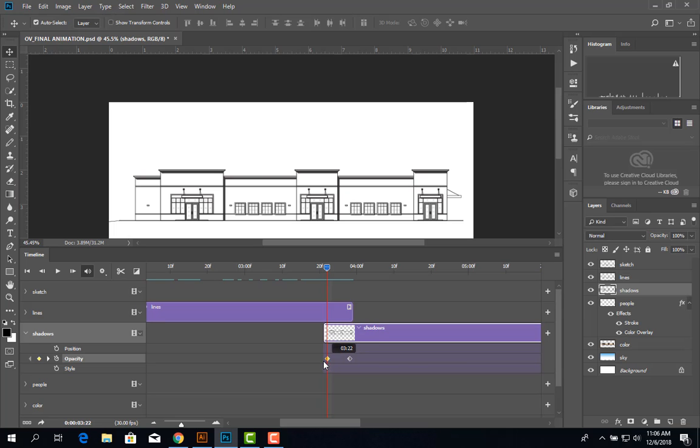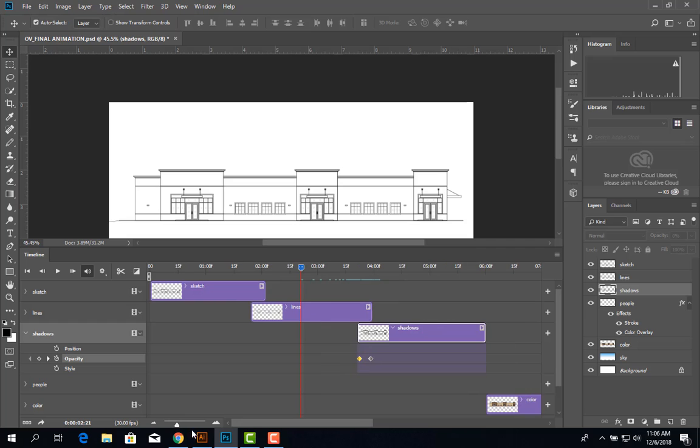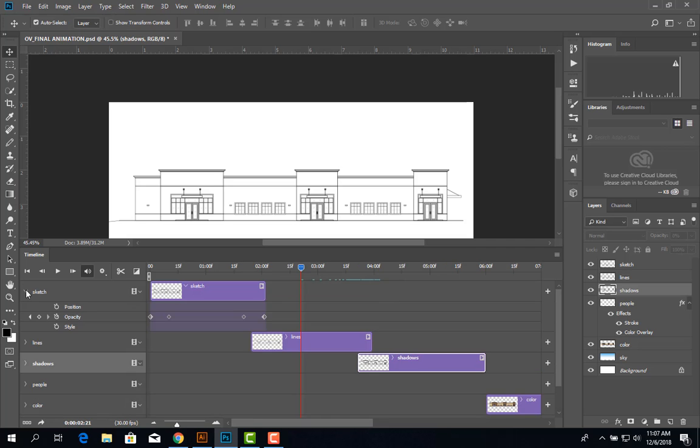Well, it's fine, 0. So that here it is going to start disappearing and shadows appearing. Okay, I'm going to stop right here. I think you get the point of how to do that. We're using opacity and some keyframes.